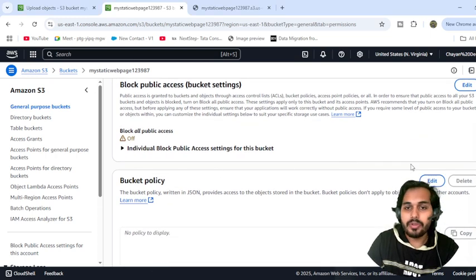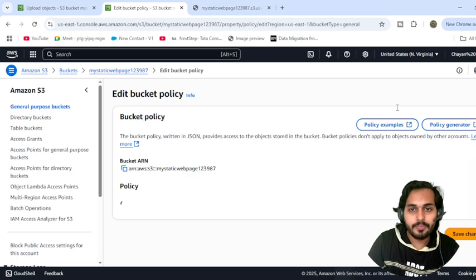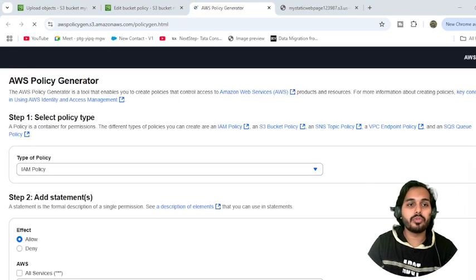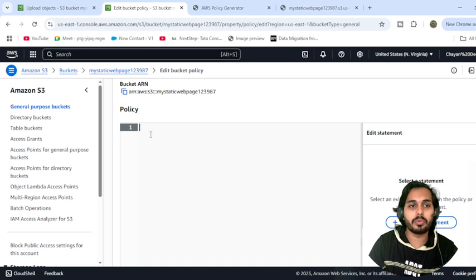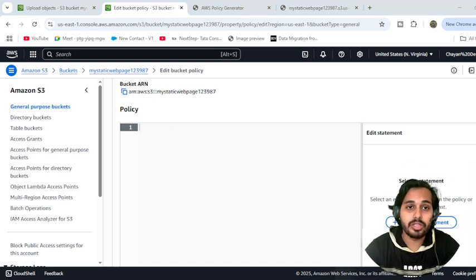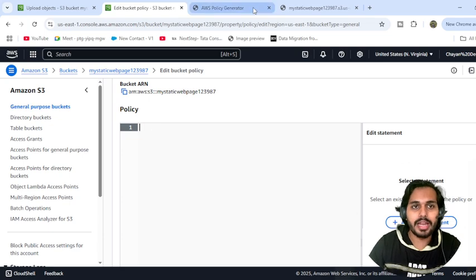Okay, but we have to create the bucket policies over here. Now you have to go to the edit option and create a policy generator. What does the policy generator do for you? You don't have to write the policy by hand like a beginner who doesn't know what policies to write or what kind of language is generally used. The policy generator will help you write this policy in a simple way. You just have to select the things.